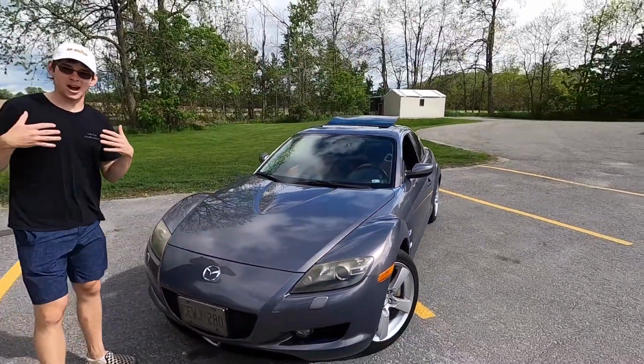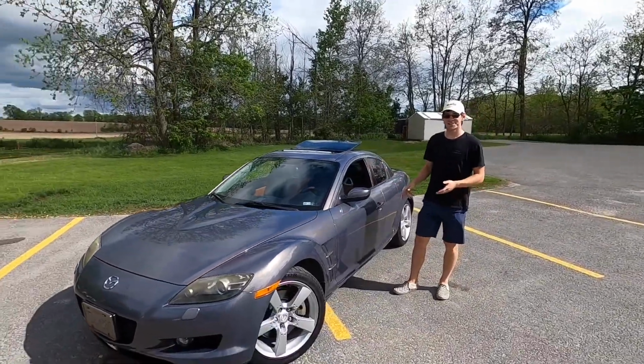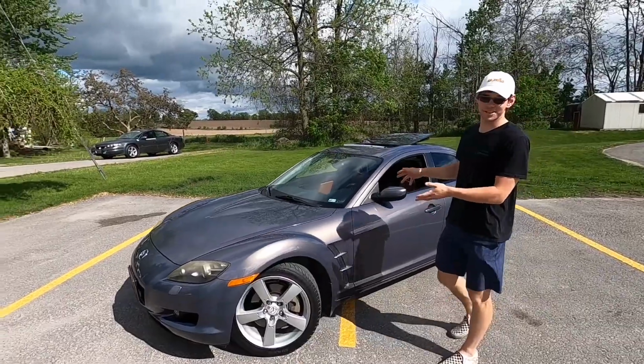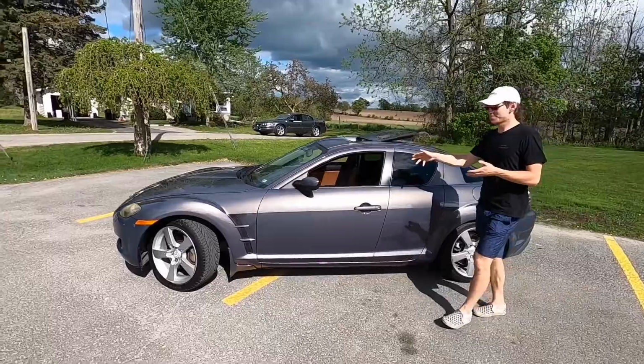I just went for my first ride in it. I've actually got a massive newfound respect and kind of love for rotary engines now. Buttery smooth. This chassis in particular is incredibly stiff, at least for what it is. The brakes feel amazing. The transmission, from what Luke tells us, is amazing.